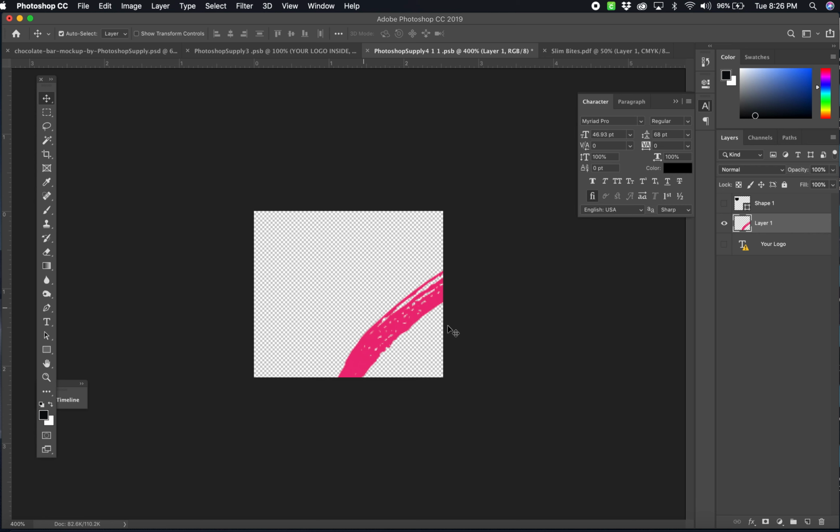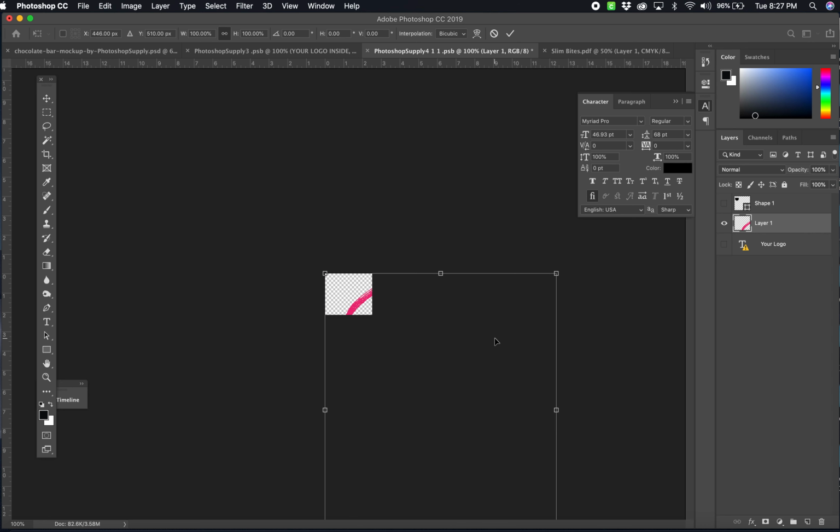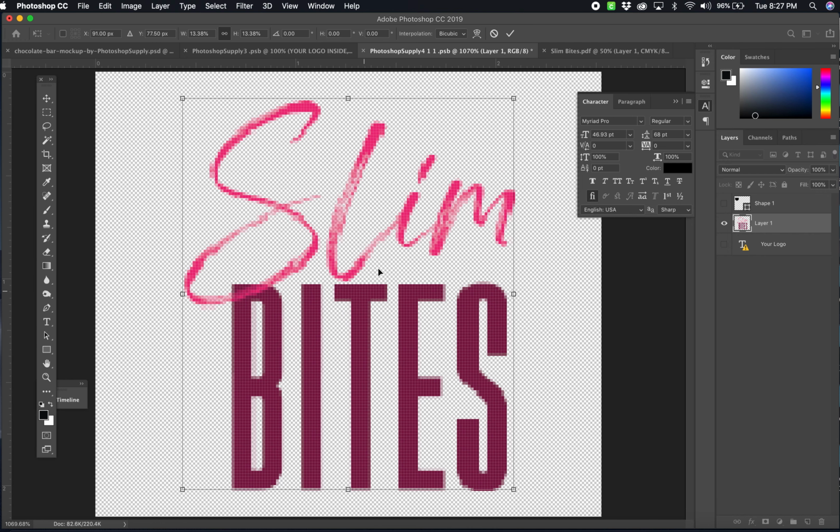Now it is far too large because that is a fairly small logo space. So I'm going to Control or Command minus to zoom out. And if you can recall, you need Command or Control T as in Tom to get the bounding box for that file. So I'm going to scroll this down and move it into the space here. And I need to grab a corner anchor point. There we go. Now, if I'm going to see what I'm doing, I need to zoom in. So Command plus, or if you want it in full screen, Command 0 or Control 0. There we go.